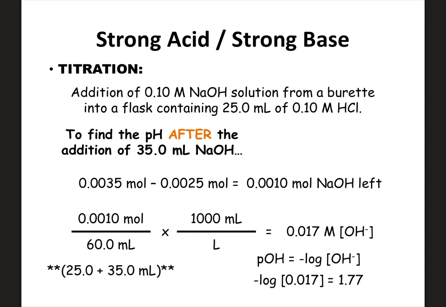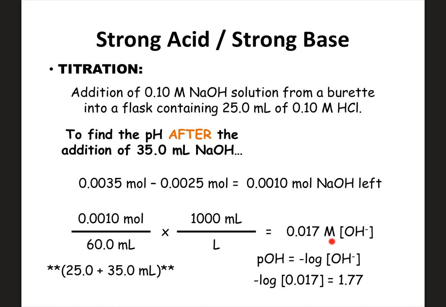So there's that many moles of NaOH floating around now in 60 milliliters of solution. We need to determine the concentration in order to do pH. So you know the number of moles, and you need to get that over the total volume of your solution now. Be careful, make sure you convert this to liters. Moles over liters gives us the concentration of our NaOH.